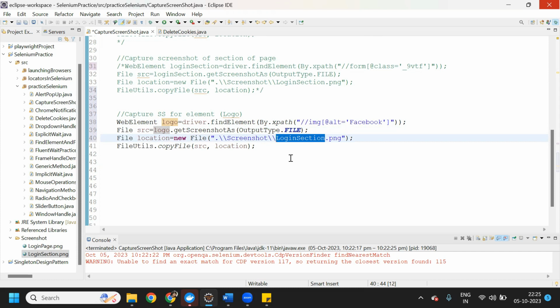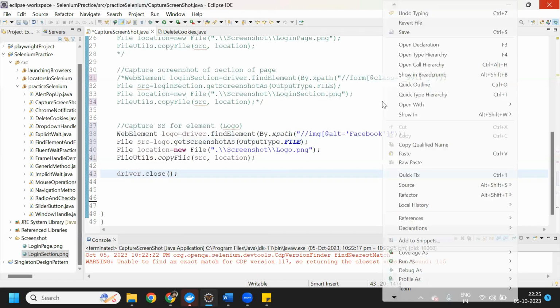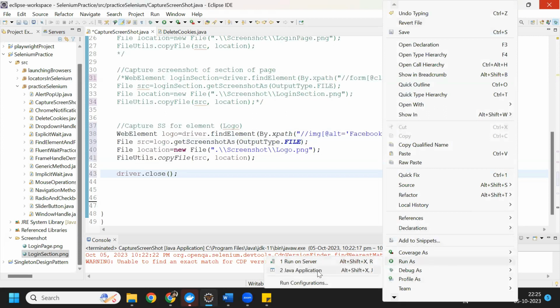Now we can change the screenshot name, that is logo, and everything else will be the same. And if you want to close the browser, you can use driver.close, and it will close automatically. Again we can execute.